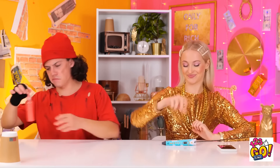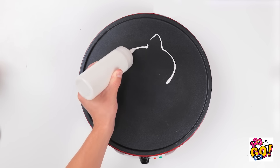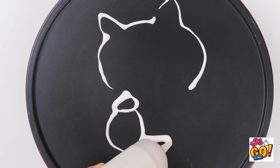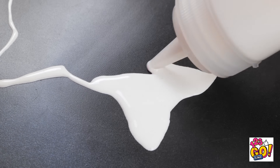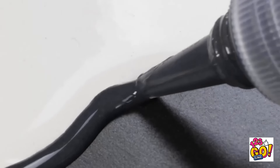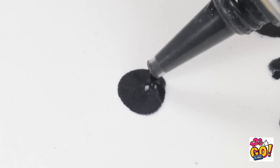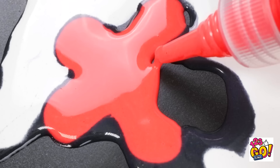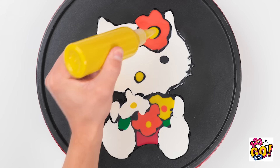I can definitely handle that. I'm going to — wait a second. Why is this cord so short? Come on, you dumb cord! You're interfering with my art! Time to start drawing with my pancake batter. Who knew pancake batter could make such a good art utensil? Now I'll switch over to my black color. The batter can be different colors too. Next color? Green! Can't have Hello Kitty without having the color pink. And a little yellow in the middle for the center of the flower. She's so cute!